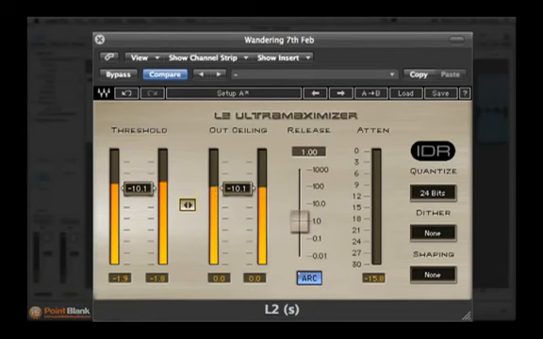Also worth listening to is, at some point, the bass frequencies are going to start triggering the limiter as well. And that can be a problem, because limiters are quite good at catching fast peaks, but they're not so good at dealing with slower waves like the bass waves, and they might just distort, and that's a thing to listen out for. They're actually really efficient at just dealing with things like snares, because they're quick and they can deal with the peaks. But anyway, let's back off, because we are hurting it now.